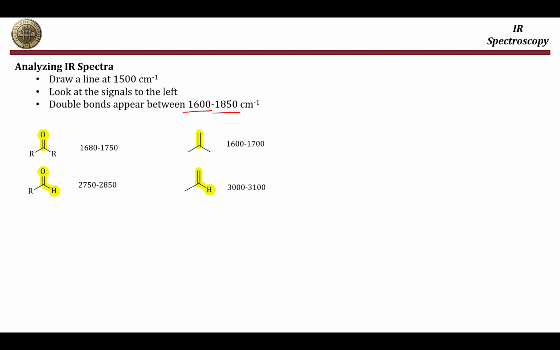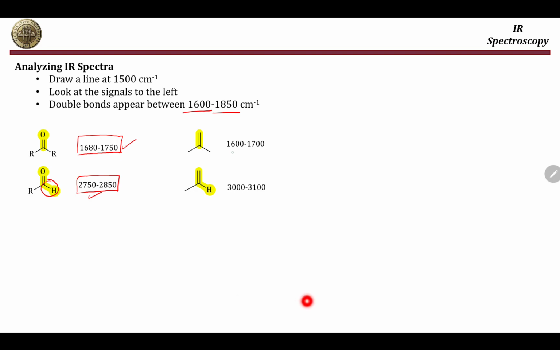These are the numbers. So if you have a ketone or an aldehyde, the numbers will be around 1680 to 1750. Now, how can we distinguish between aldehydes and ketones? Usually, a ketone will just have this peak. An aldehyde will have, in addition to this peak, a peak which corresponds to this carbon-hydrogen bond between 2750 and 2850. So ketones will only have a peak in this region. Aldehydes will have this peak and another peak which corresponds to the carbon-hydrogen bond in this region.